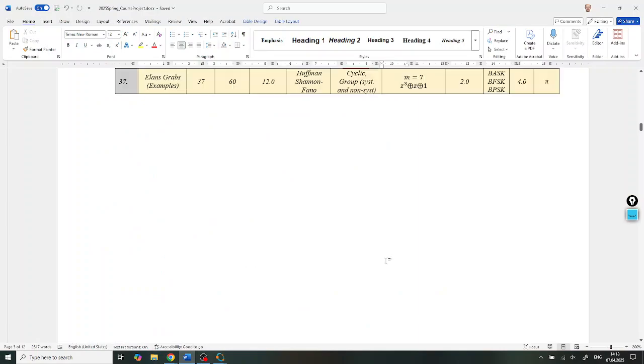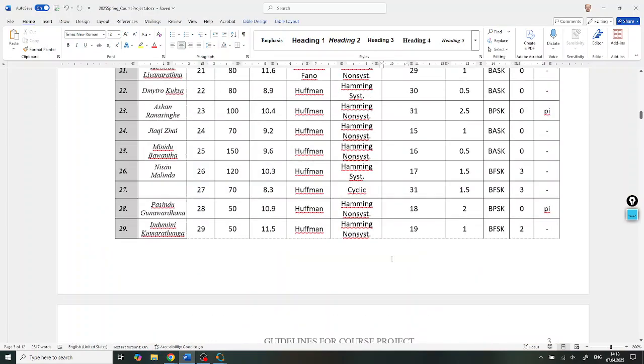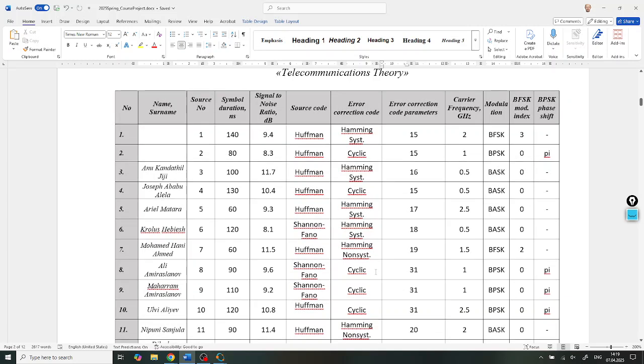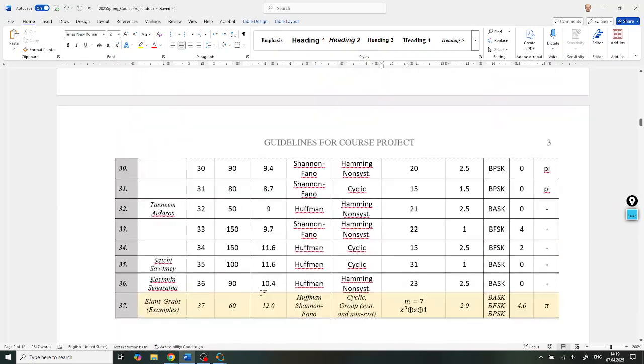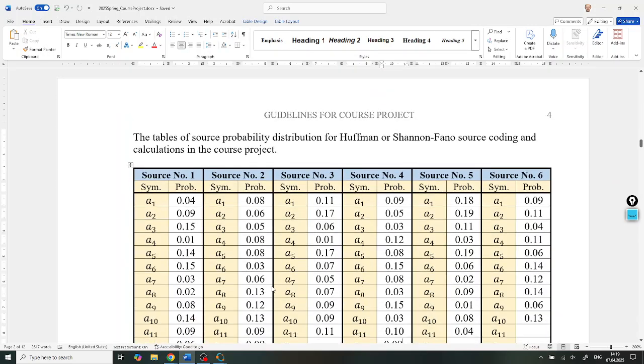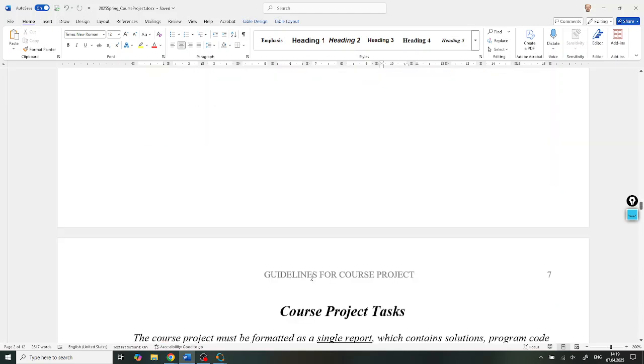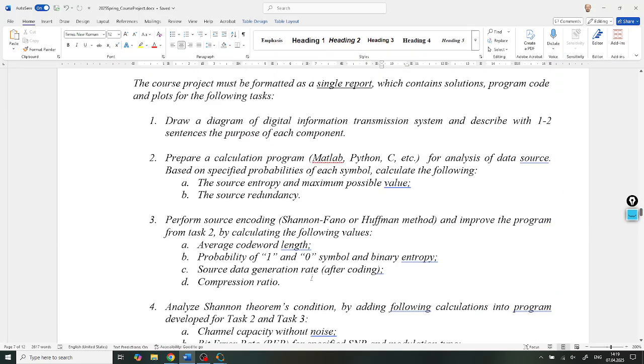Okay, so hello again, and today we will try to do some course project calculations related to the codes we have discussed approximately 1 week ago, including Huffman and Shannon-Fano codes. Now, in the tasks, if we check them, you will see that there is actually a little bit more to it than just designing a code. We need to do some calculations.